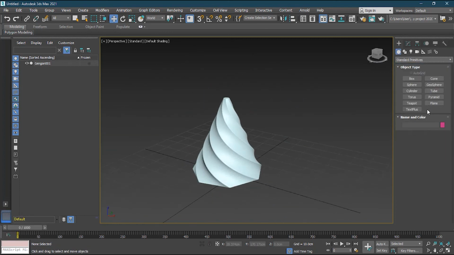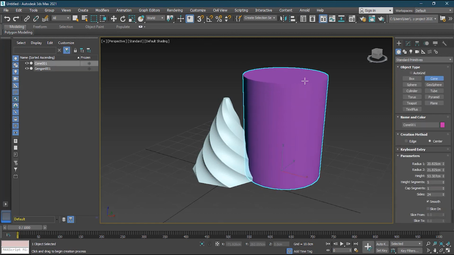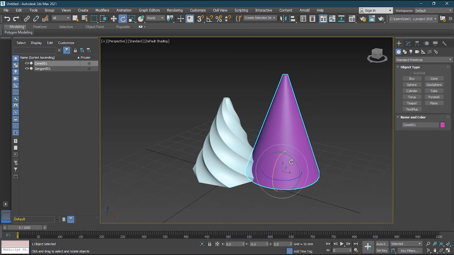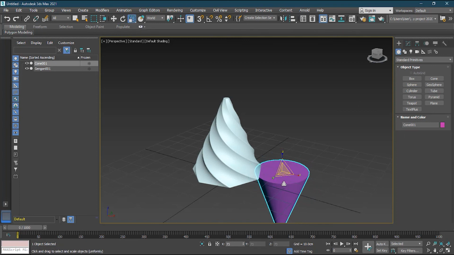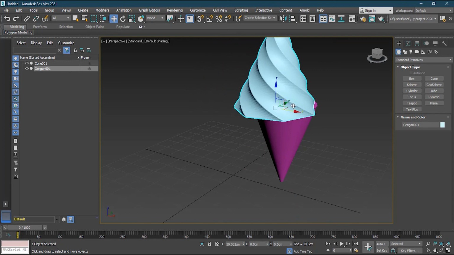If I go into the standard primitives and make a simple cone here and rotate it all the way to -80, and then scale it up, move it a little bit up. This one is 2.